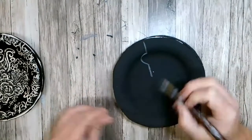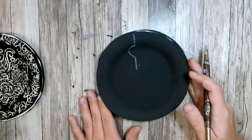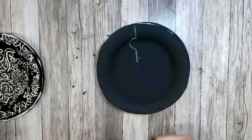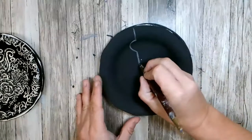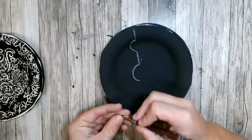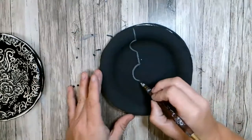So there, that little bit there, I'm just going to leave it there. Not going to worry about it. And this little bit right there. And when it's fully dry, I can take a dry paintbrush and kind of whisk it away. Just kind of getting these little bits out. These will go in the garbage.